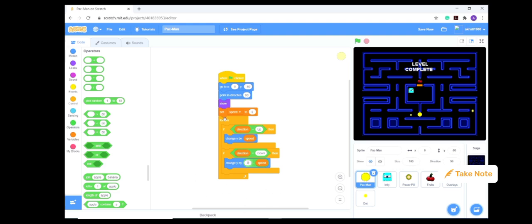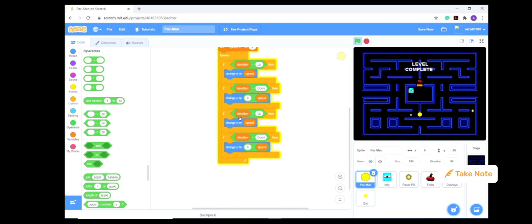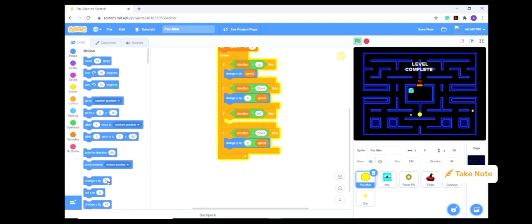Now I will select the complete block and duplicate. So this if condition will go under this one. Now we will write direction left and right. So here it will be left. Now for left and right, what should change? Not y, it should be x. So remove this one, go to motion, change x by what?